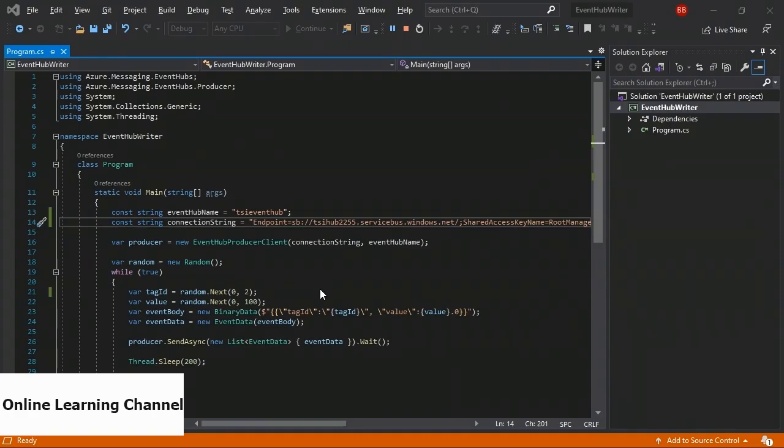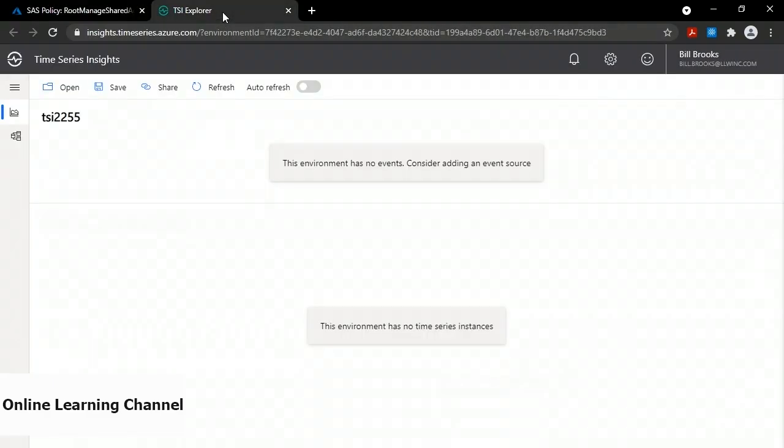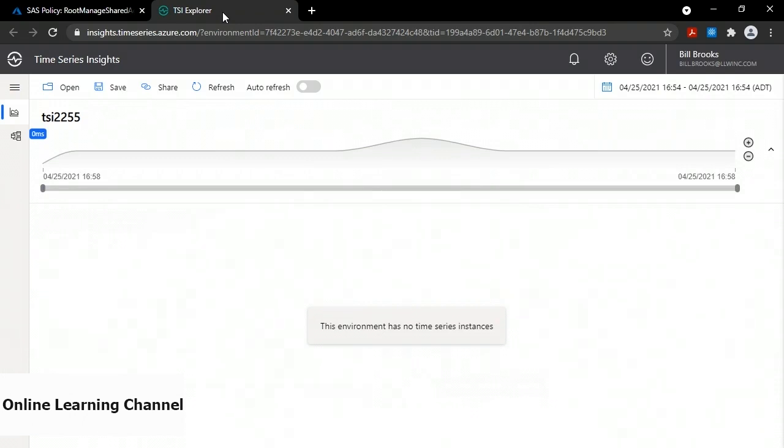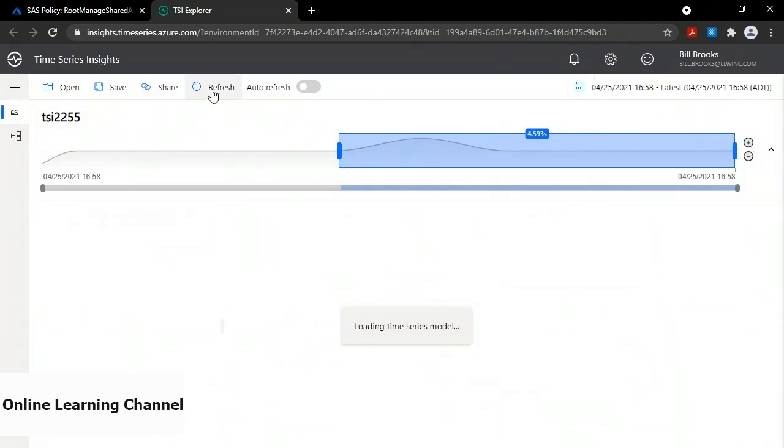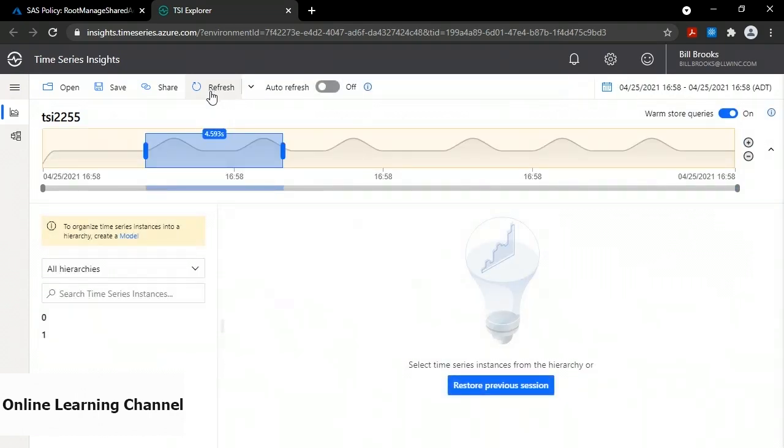So I'm going to go back to Azure, and I'm actually going to go back to my TSI Explorer, and you'll see something interesting. At the top, we have a chart appearing. What this chart shows you is what's in warm data, which means what's loading in from the Event Hub right now. If we take a look at it, we can actually drag a time window, and we don't actually see anything yet, but we will see data coming in as we expand this window. And we can hit refresh at the top. And so now when I hit refresh, I see that it has some bumps in it. The bumps are actually our events coming in from our Visual Studio program.